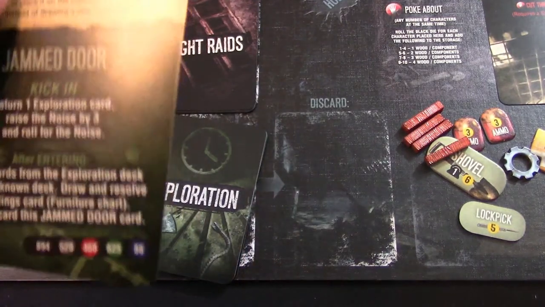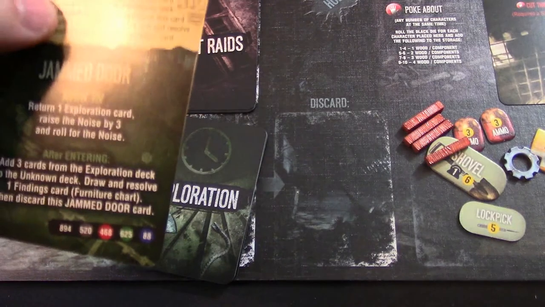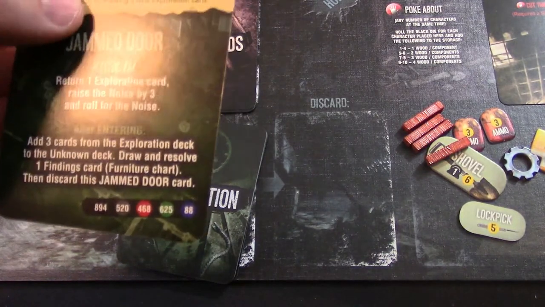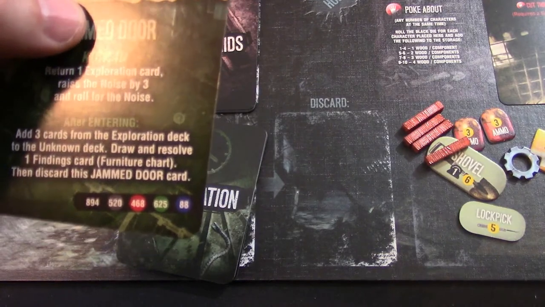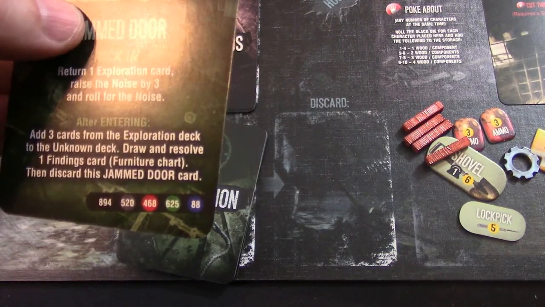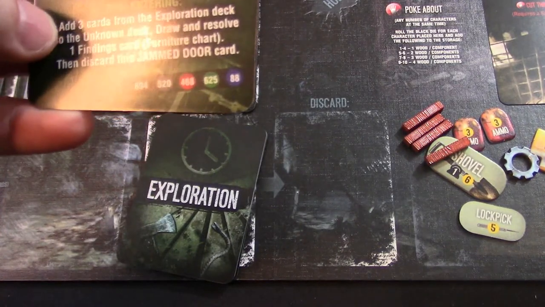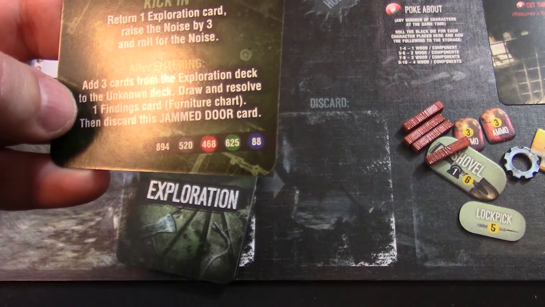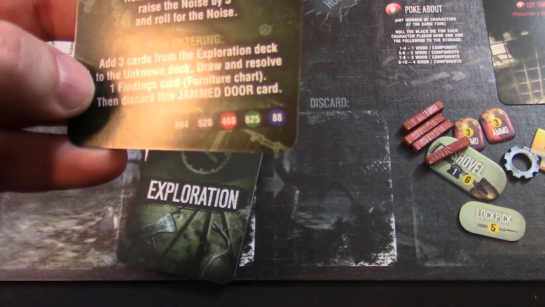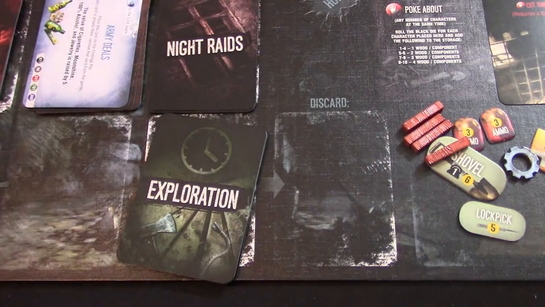Okay, what do we got? Jam door map card. Check the current location. It does not have a jam door, so it says no. If there is no jam door, you may resolve this card immediately or place it on the exploration slot and resolve it later instead. Okay, we can kick it in. It says after entering, add 3 cards from the exploration deck to the unknown deck. Draw and resolve 1 finding card, furniture slot, then discard the jam door. We're going to do that right now.